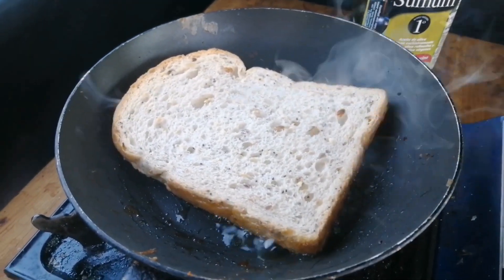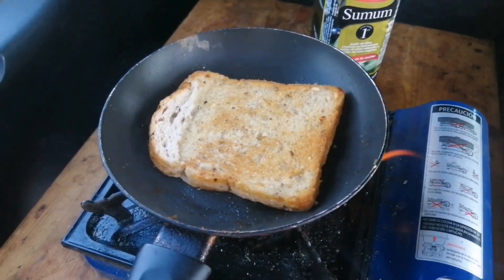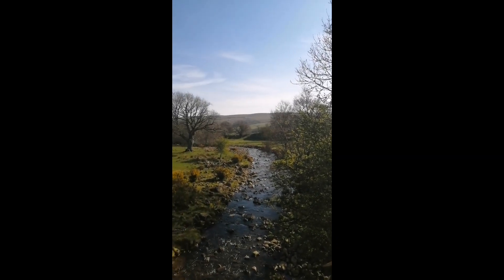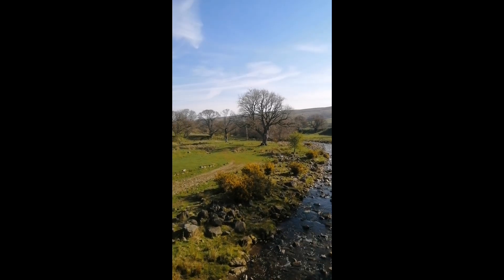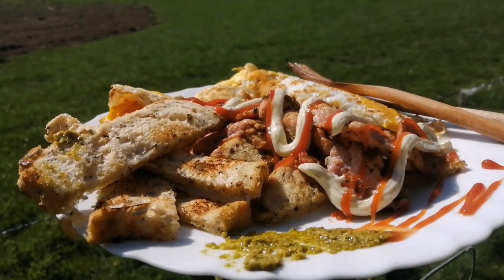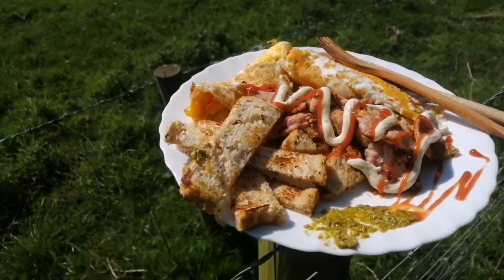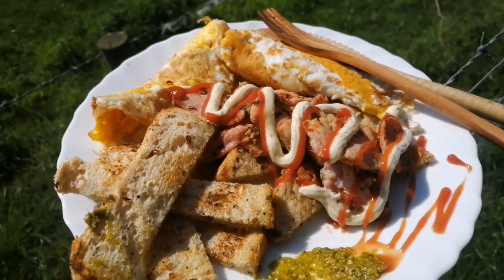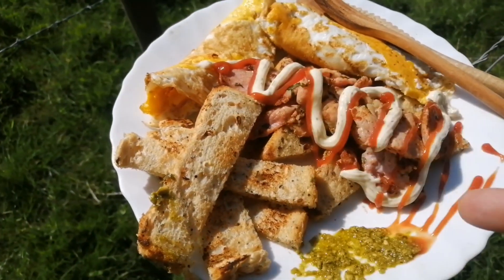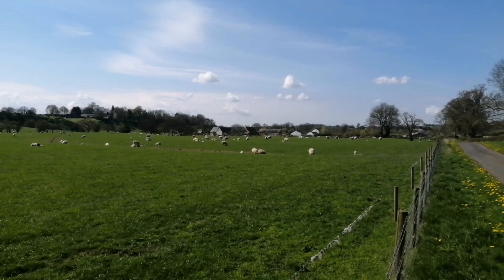We'll have two of those. While that's cooking, turn your phone around and you can see some more relaxing things — that's the Pennines. Always turns out nice in the end, doesn't it? I'm going to enjoy this breakfast, then go and have a look for some king's head. Got some nice pesto as well, aioli and herbs — rolled omelette and lardons. Nom nom nom. Don't you love the Pennines?